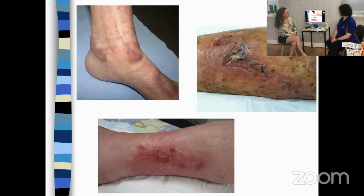So yeah, this one was a particularly keen elderly gentleman that had no concept of his advanced age and clambered around his shed to find something for a friend who needed something in his big shed, and managed to fall backwards despite never falling before. Onto a piece of rebar, and so he's got multiple entry points, and thought that he might fix that with some ichthyol. Have you ever heard of ichthyol? Is that black tie stuff? Old black tie remedy, the black ointment stuff. But that didn't fix it. So then I wrangled him to fix it.